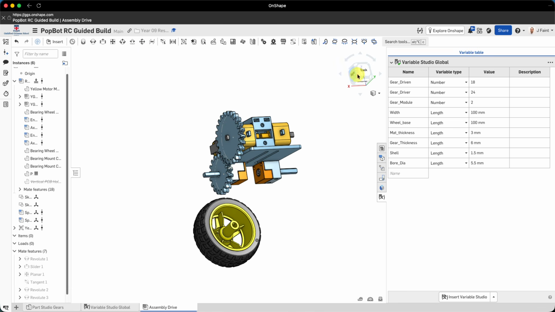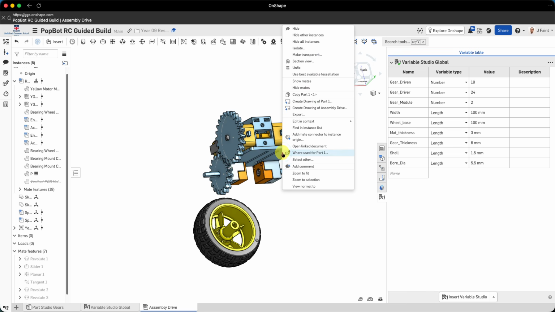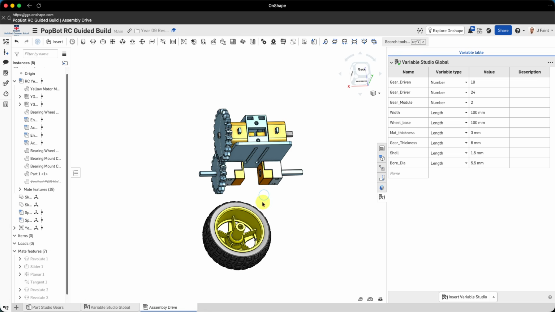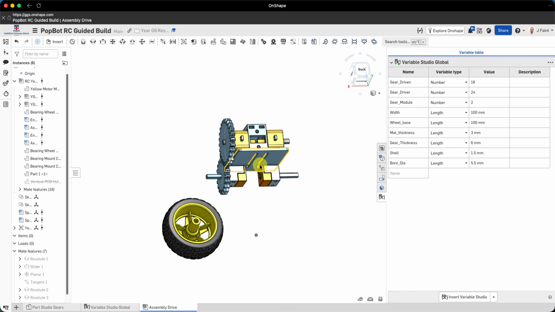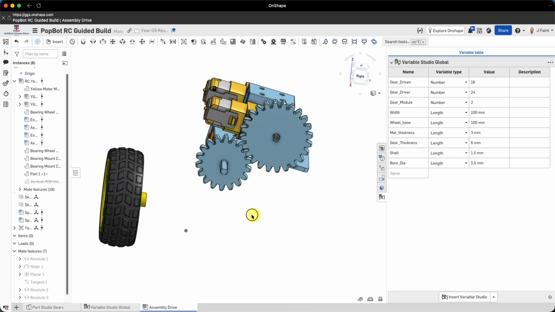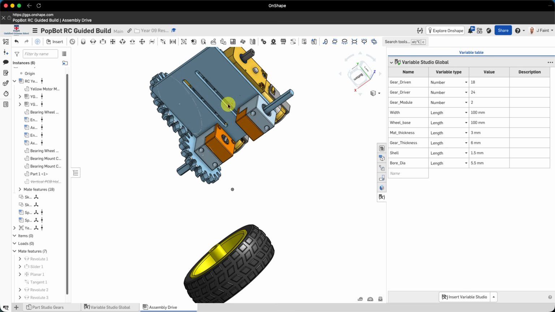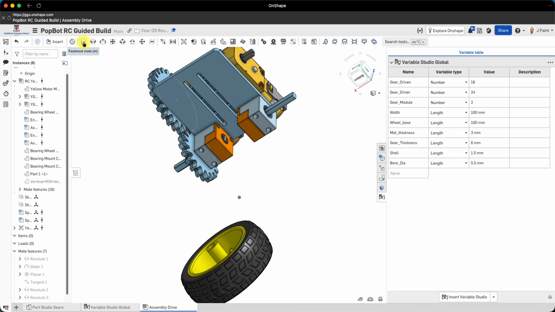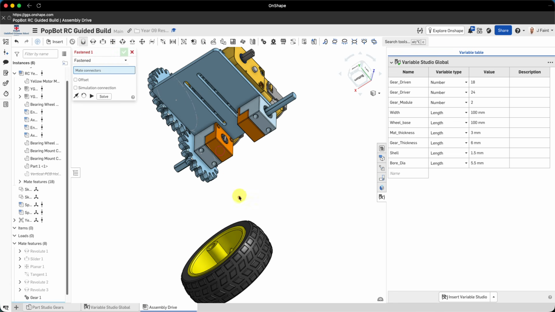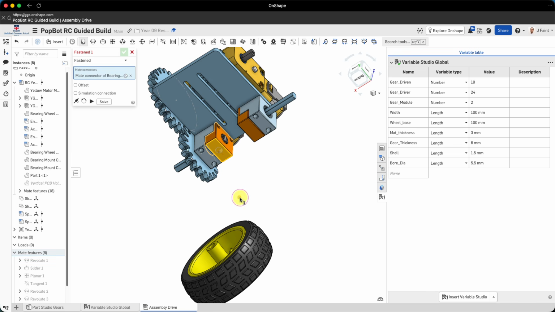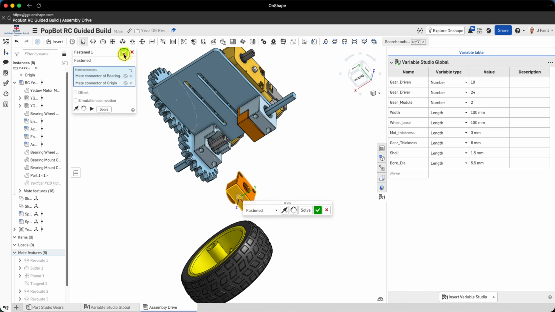Because at the moment it's not quite square, what I'm going to do is remove that fix that we did before. So right click on that piece and go unfix. We're going to mate this piece into the center, or actually what we might do, because if you decide to change this at any point you get an error, is we're going to fix one of these guys. So because they're in everything, I'm going to choose him and make sure that orientation is the same, and then go tick.